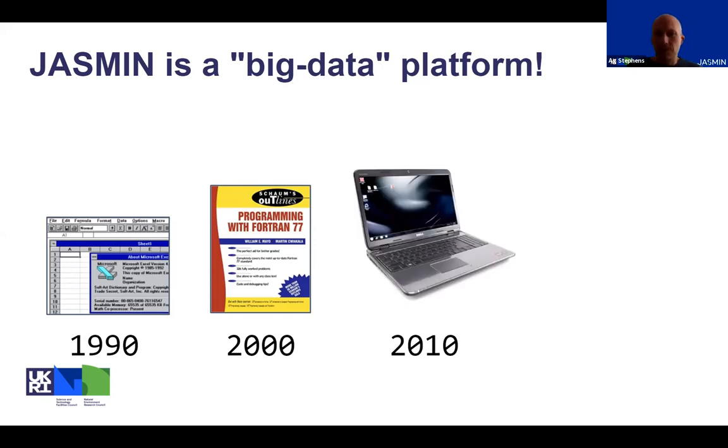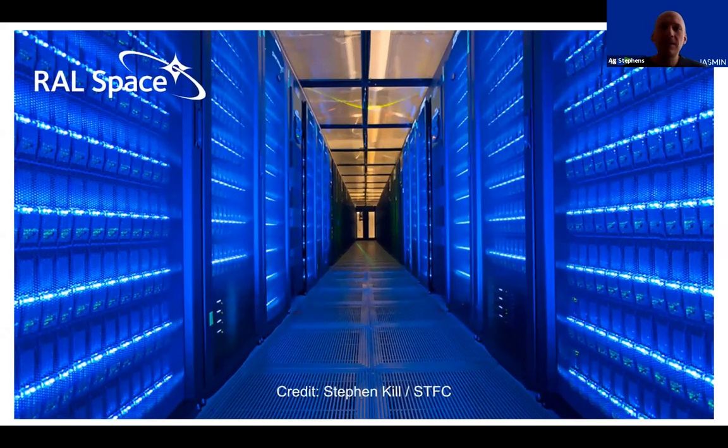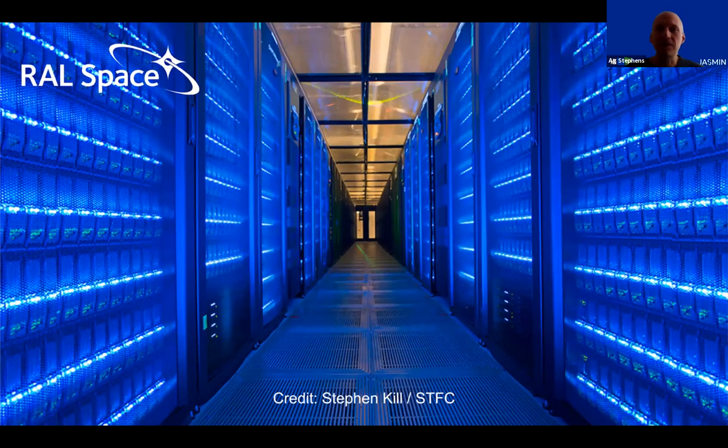And then 10 years ago, it was very common for people to be doing some quite sophisticated data analysis. It may not have necessarily been on a laptop, but typically most scientists were probably still using a single machine. Typically you write some code and then you run it and you watch it running in front of you. You might leave it overnight, you might leave it running over the weekend, but generally it was about setting up a single process and watching it go. So now here we are in 2020, and pretty much most people working within the earth sciences domain are dealing with the problem or the joy of big data.